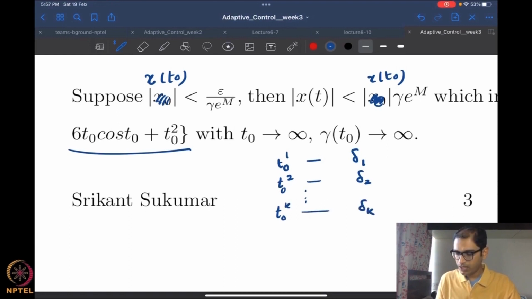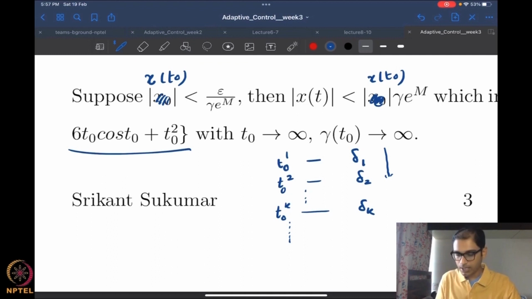Yeah, given k. And I know that this is, of course, some kind of an infinite series, right? Because my initial time can vary from whatever initial value, say 0 to infinity. Okay, so I can have all sorts of initial times. Now, which delta should I choose is the question. So I have so many deltas here, right? So which ones should I choose? Which one should I choose? Is the question.